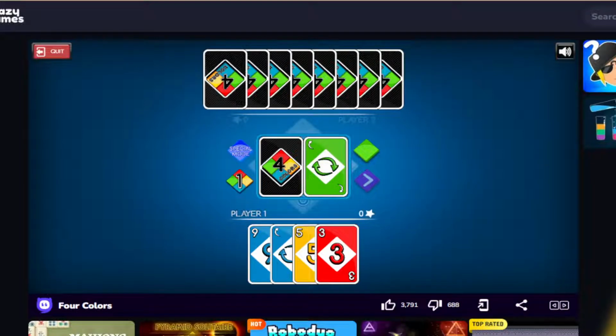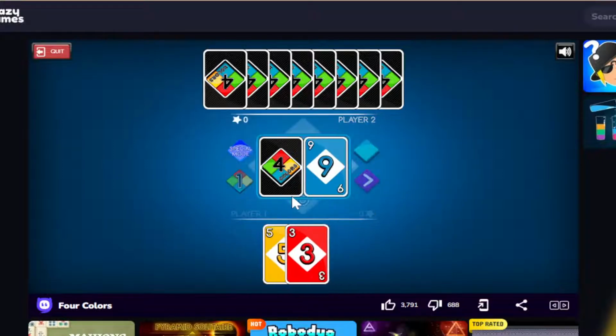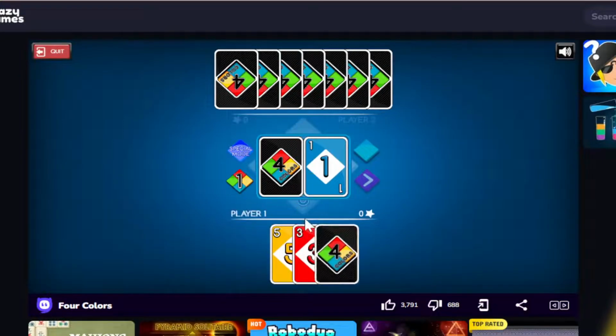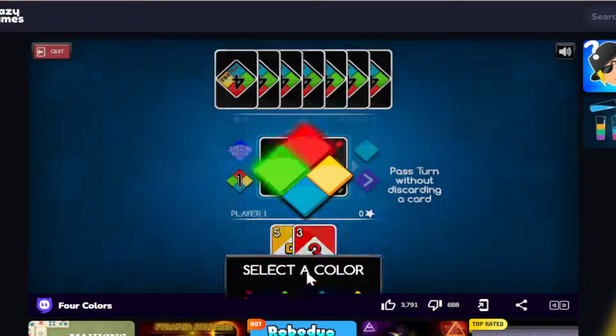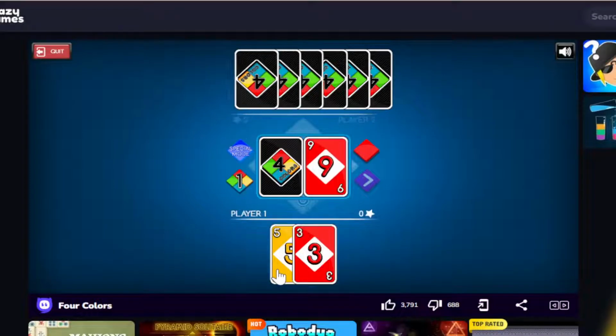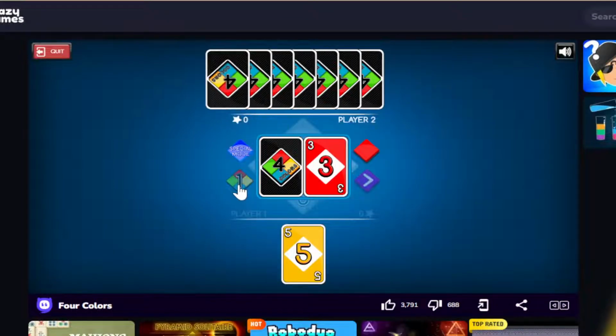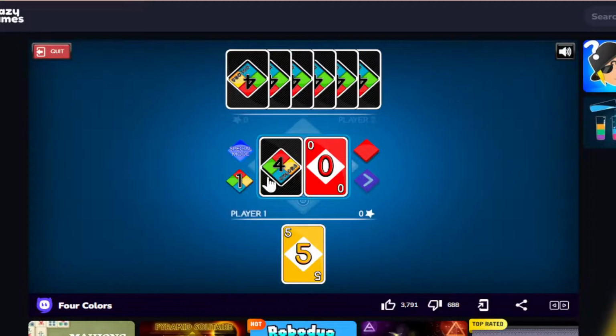This game is long. Okay, we got that. Now we got rid of the blue cards. We got the one. We choose red. Now you have to say uno. This is so for a yellow or five. Nope.